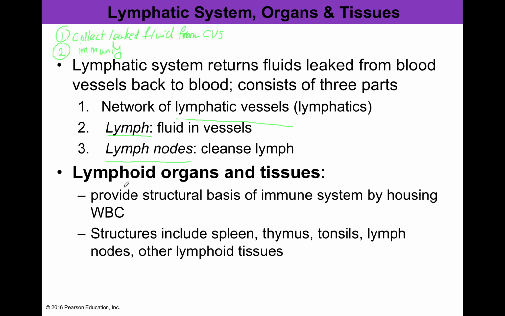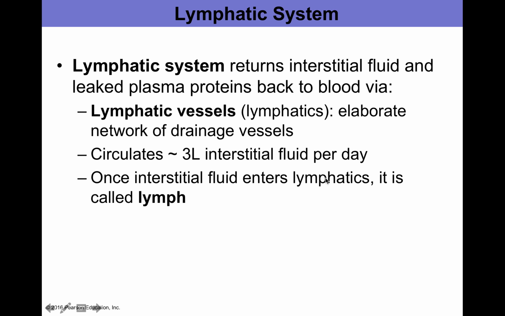In addition to the vessels, we also have lymphatic organs, which are identified as your tonsils, your spleen, your thymus, and bone marrow, and these can also be identified as tissues depending on the complexity of the structure. We'll discuss this in more detail again as we go through the PowerPoint.